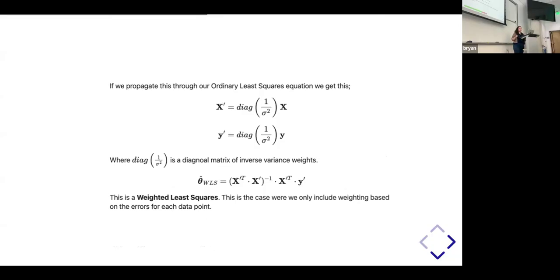Instead of having our design matrix, now we have our design matrix dotted with a diagonal matrix, which has 1 over the variance on it, 1 over the standard deviation squared on the diagonal. Now, instead of fitting the data, we're going to weight the data as well. We're going to weight the data by 1 over variance. Our new normal equation is the same equation. We're just now using our design matrix that has been weighted, and we're using our data that has been weighted.